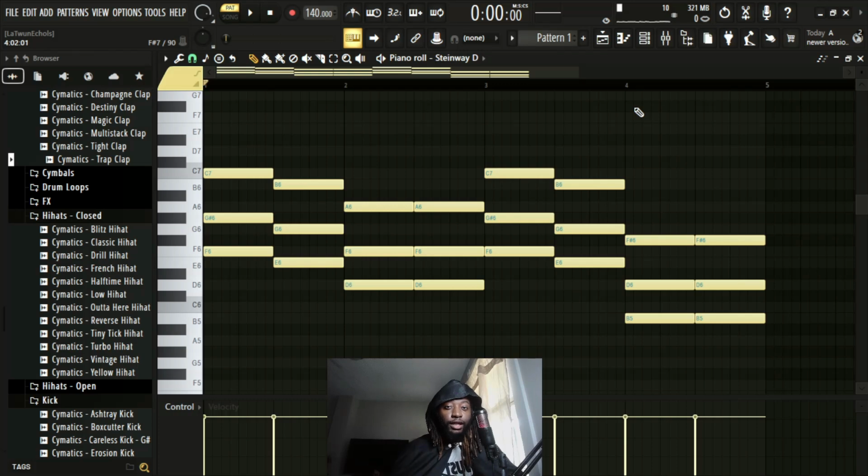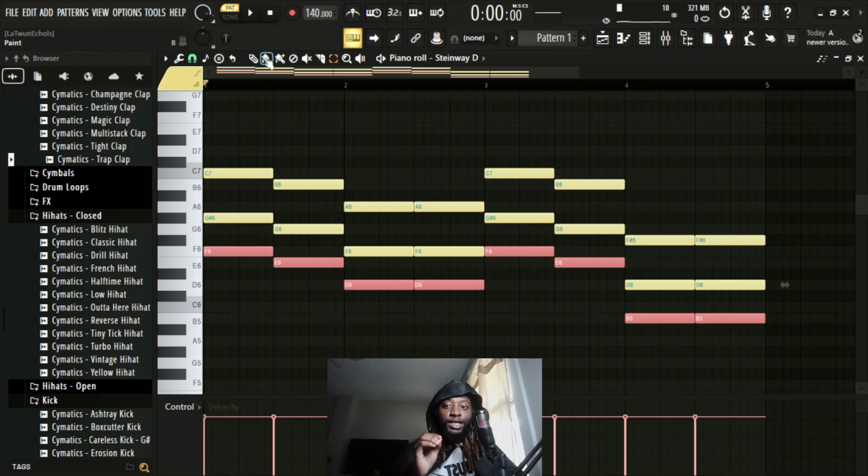So the first thing I want to go over to make your beat sound more full without changing any of the notes or adding anything is to simply take all of our root notes and bring them down an octave. So in order to select all your notes, all you gotta do is press the select tool, hold shift and grab your notes, click and drag, and you'll select all your root notes.